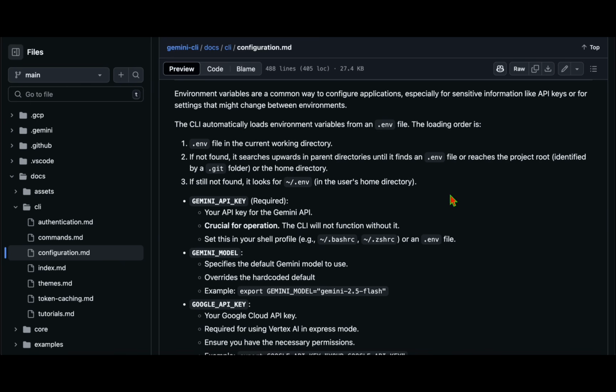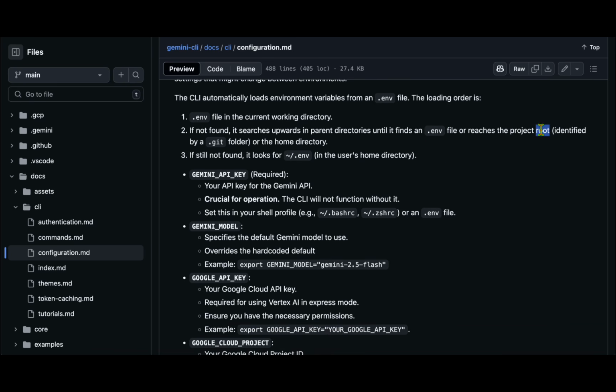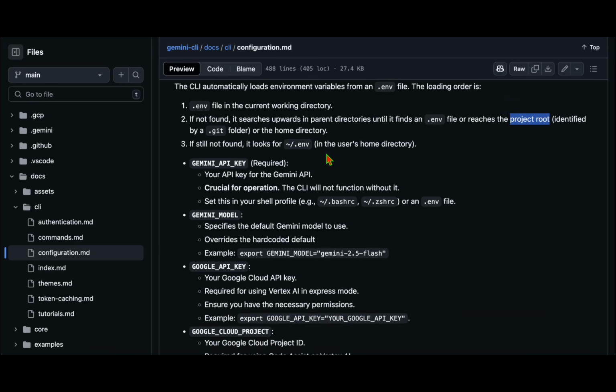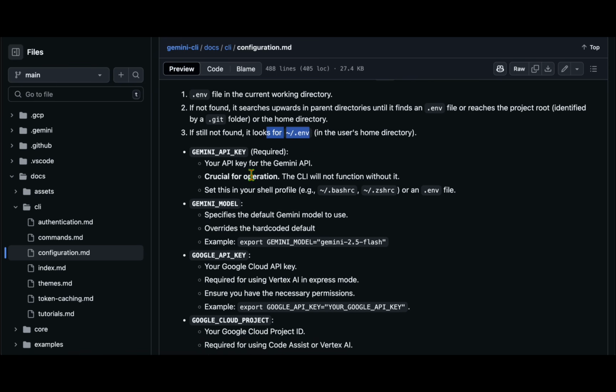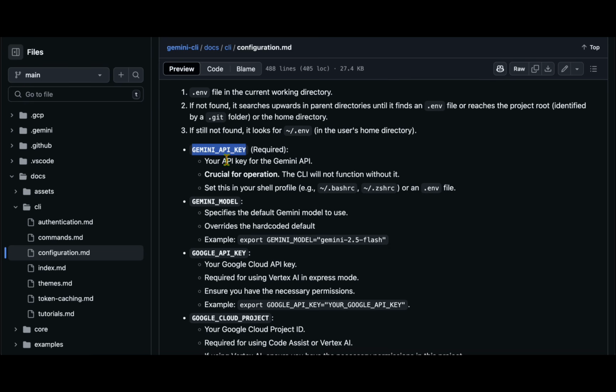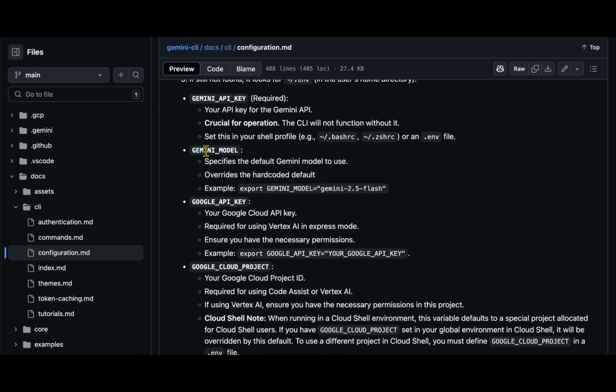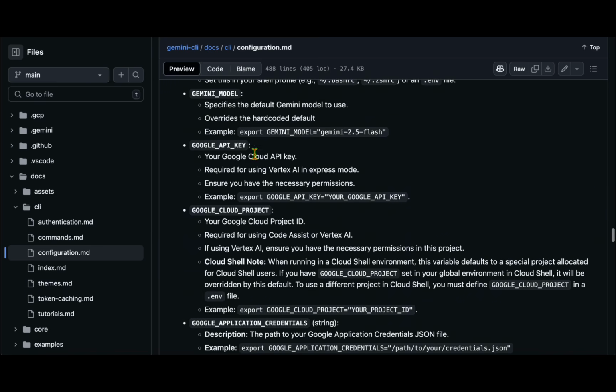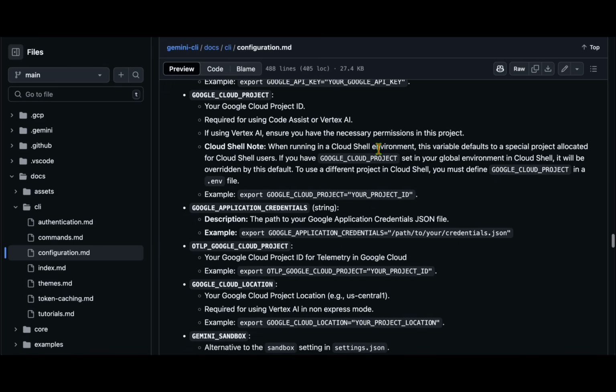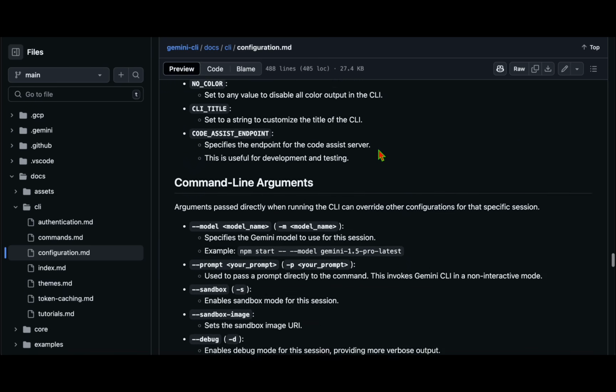If it's not found, then it's going to search the parent directories upwards until it finds the .env file, till it reaches the project root. And if it's still not able to find it, then it's going to look in your home directory. The Gemini API key is required, and the rest of the ones are optional. For example, you can have the Gemini model, Google API key, Google Cloud project, and all those details there.